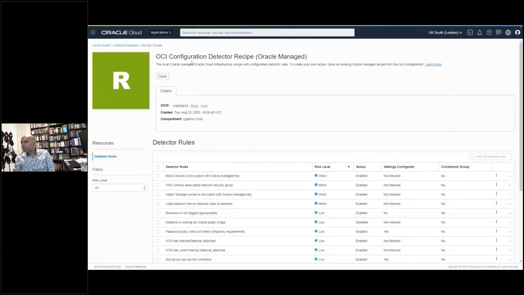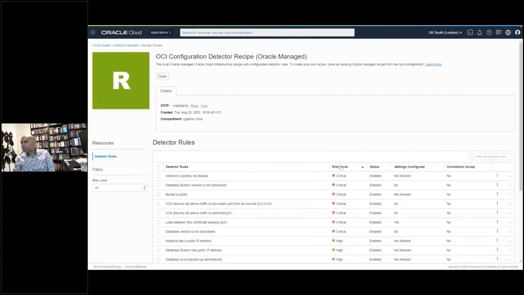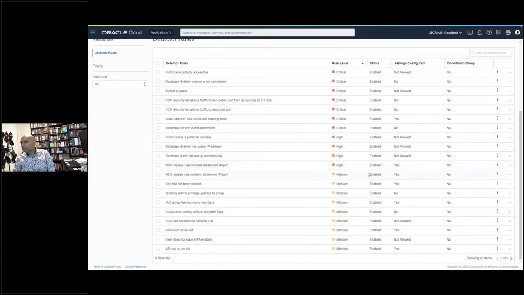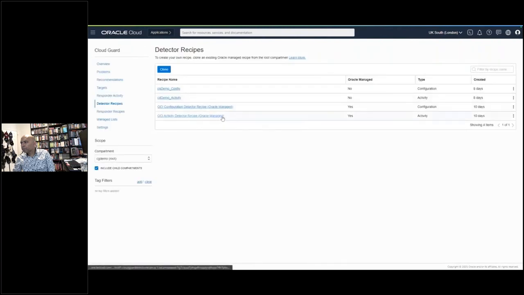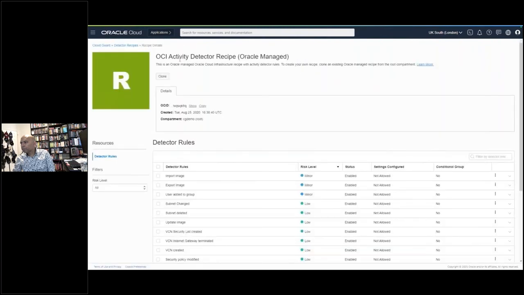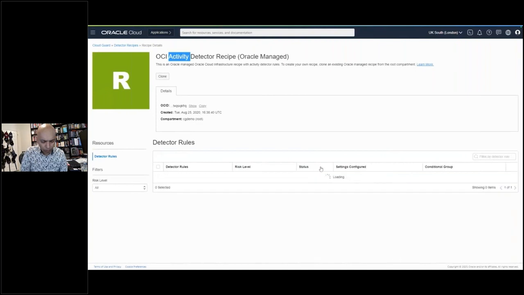The configuration detectors monitor for a number of insecure configurations and have predefined severity levels for each configuration error. For example, a public bucket is considered a critical vulnerability. We also cover other security posture violations like key rotation, for example. We constantly monitor user activity on the system. Activity from a suspicious IP, for example, is a critical issue.